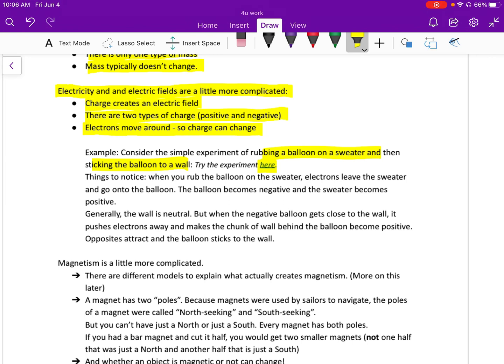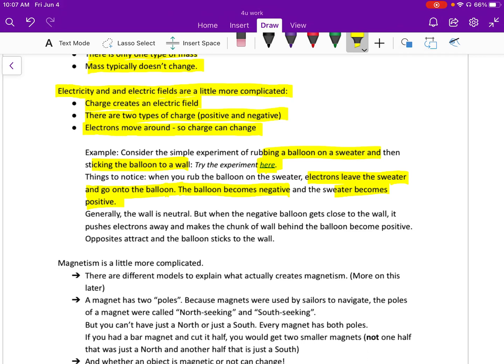I'm typing it to match the simulation, which way the electrons are going to go. The way that it's programmed, the electrons in that simulation leave the sweater and go onto the balloon. If you want, pause and go play with that. What that means is that the balloon becomes negatively charged and the sweater becomes positive.